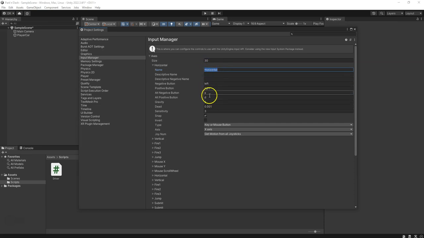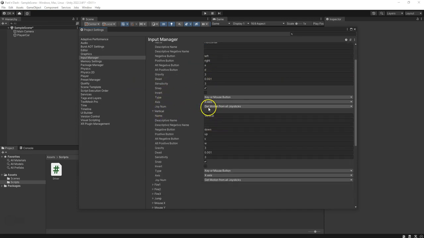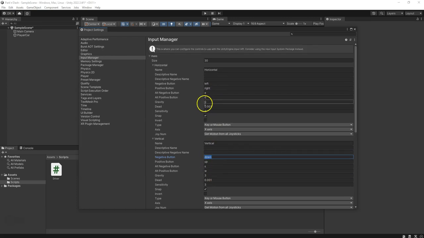We can then see what buttons we're going to use. This corresponds to left and right, A and D. So a good way to think about it is that when we're moving horizontally, we're moving left to right, and these are going to range from values of -1 to 1. Similarly, if we look at our Vertical, we have something very similar. Our axis is called Vertical. Again, we want to keep in mind this exact name, with the capital. Then we have up and down, and similarly W and S. So one way to think about this is that it corresponds to our left and right, up and down arrow keys, or if you're more familiar with WASD, that is what these correspond to.